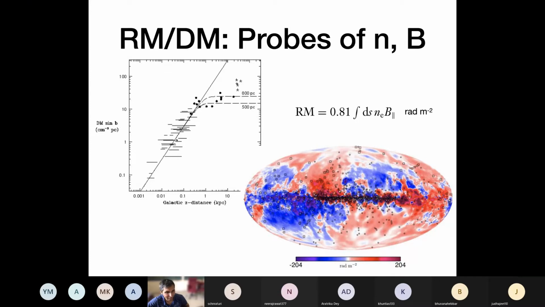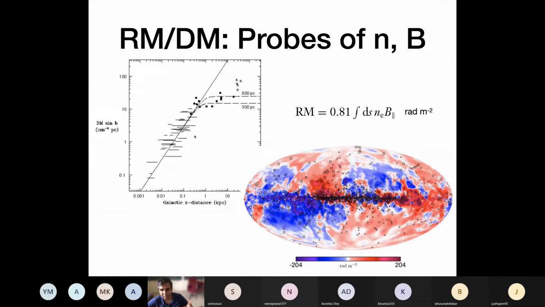But if the pulsars are nearby, it will just be linearly proportional. The DM will be linearly proportional to the distance. Once they cross the edge of the ISM, it should flatten, because there is no DM contributed when the light passes through the vacuum. So these dashed lines are the two models in which the h is 500 parsec or 800 parsec. You see the observed DM actually flattens like this. And this is the linear extrapolation. If the ISM keeps on continuing forever, this is how DM will go with the height in the ISM.